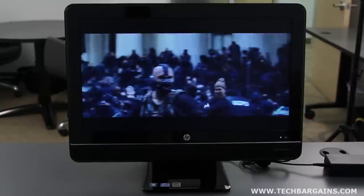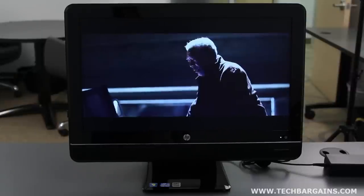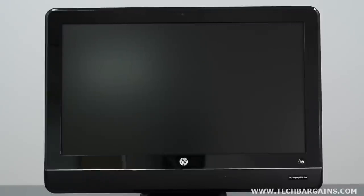In many ways, we found that the 8200 Elite took the design of the computer to the farthest point of simplicity and stability. The setup of the machine is incredibly easy — pull it out of the box, plug in the USB dongle for the keyboard and mouse, and attach a power cord. The design is understated yet professional, with minimalist accents and smoothly rounded corners. We like the angled pedestal stand, which provided greater stability than the kickstand approach many other all-in-ones have used. Plus, the pedestal gave the illusion of the computer floating in air and provided a space to slide the keyboard under, keeping the workspace nice and tidy.